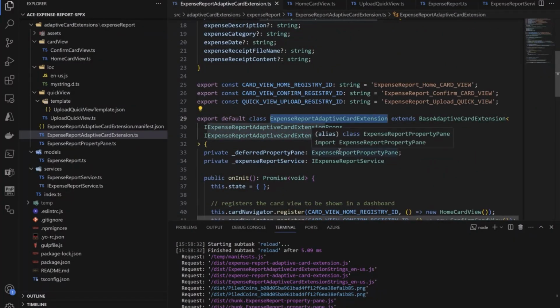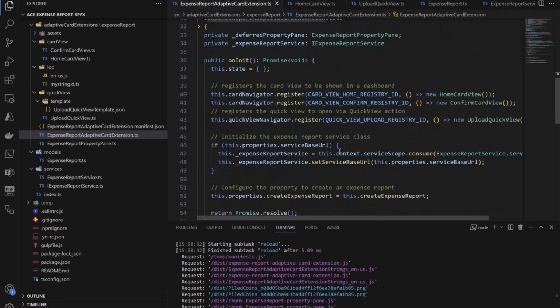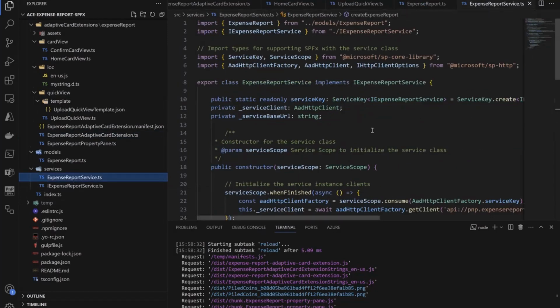Inside the adaptive card, I'm simply relying on a service class that I created, which is exactly this one, the expense report service.ts file, which relies on the Azure Active Directory HTTP client type available out of the box in SharePoint Framework.